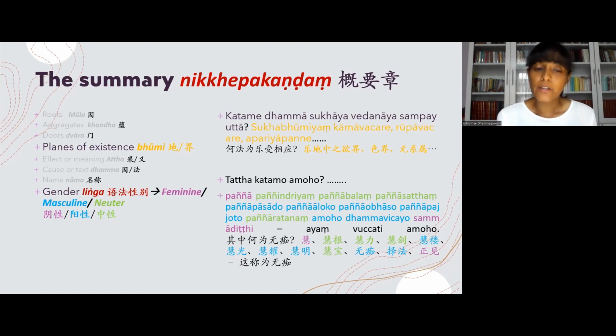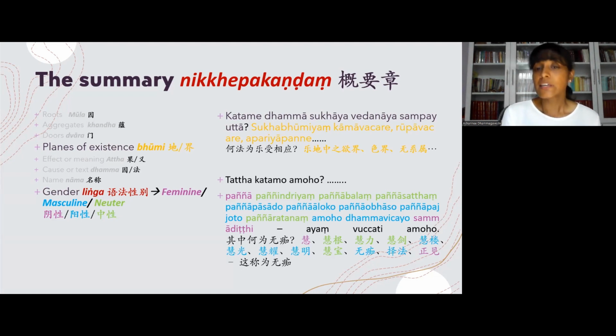The next example I have given is to describe gender. Now, as you know, in languages, we have various genders: feminine, masculine, neuter, and so on. So in English, usually the inanimate objects are given a neutral name. However, in Pali, it is not the case. Regardless of whether they are animate or inanimate, they are given feminine, masculine, or neutral names. So let's look at the example here.